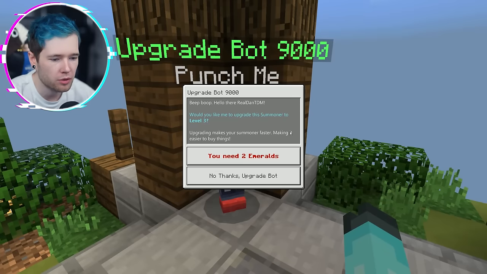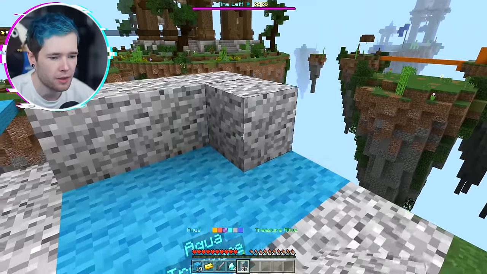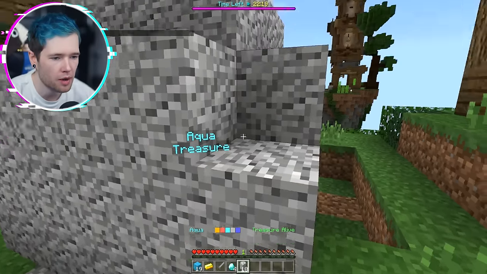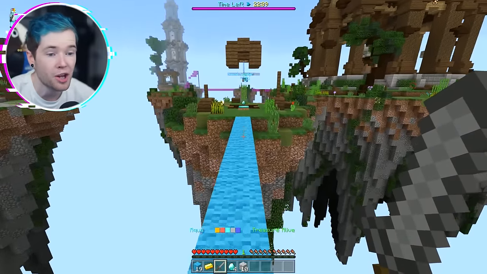I need 2 emeralds for this. Okay, I don't know where I get those from. Man, these are not really built for treasure wars, are they? The menus are really slow. Magenta was eliminated. Someone's going on the warpath right now. But that's okay. That's okay. Let's see if we can grab some more diamonds. I don't know where you get emeralds from.